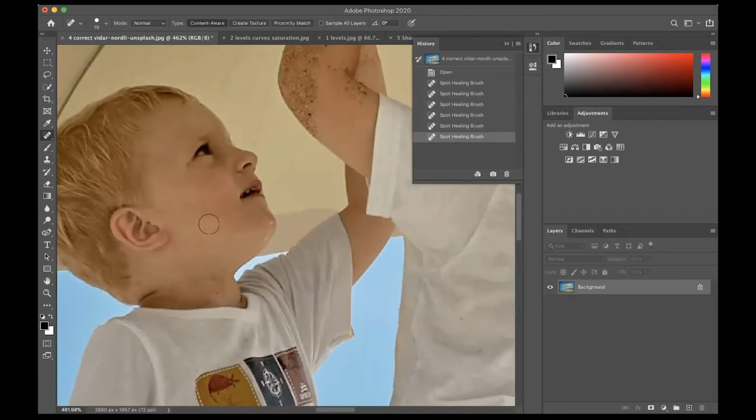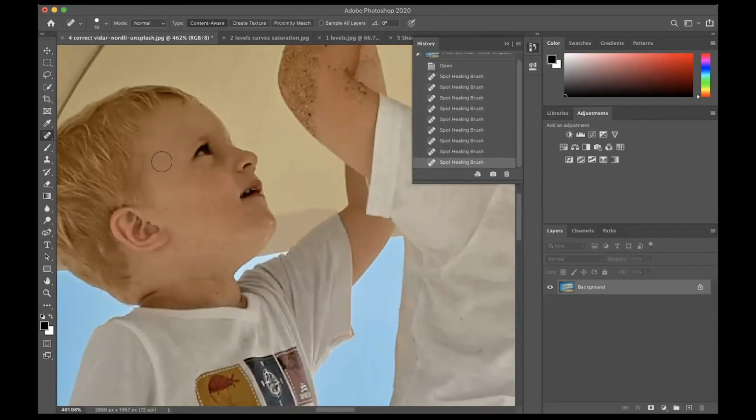The healing brush tool uses Adobe Sensei, which is Adobe's artificial intelligence, to read the area you're clicking on and then smoothing that out using pixel information from around it. So if you end up with an unfortunate zit or wrinkle, the spot healing brush will take care of that for you.